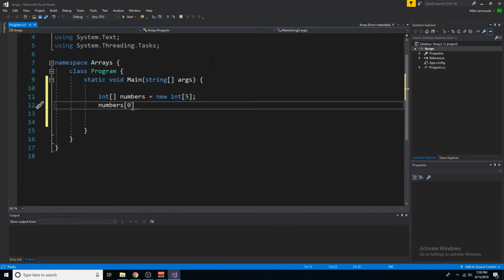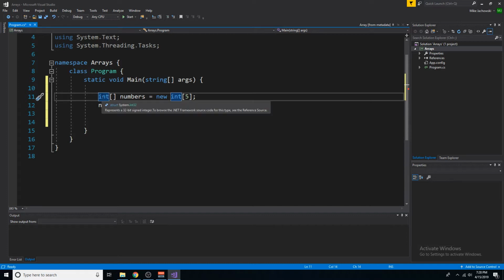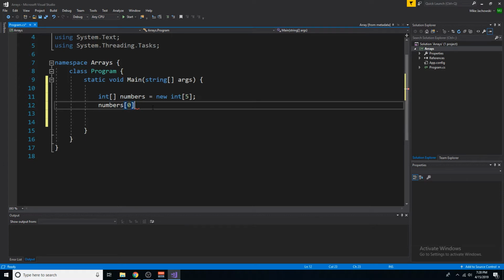So now that we've accessed this variable, what do we want to do with it? Well, we want to initialize this variable with a value. Notice how now we are dealing with the contents of an array, which are of type int, which is a primitive data type, which means we are now initializing, not instantiating. So let's set this element to 11. So the first element inside of this array has a value of 11.